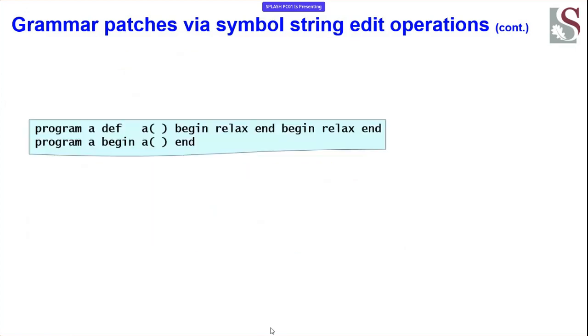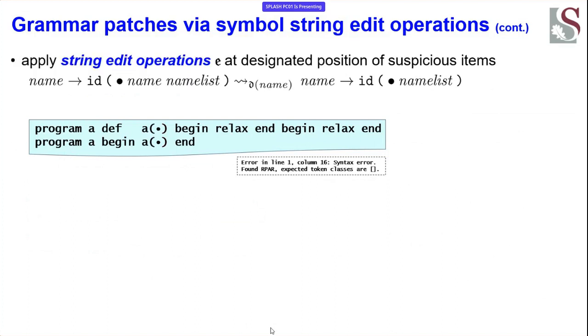Let's look at a second example. Let's look at the deletion. All right, so our test suite still fails even with that patch because it expects not a closing bracket at that position. So we look back at our grammar, we see that there may be something else wrong with the name rule, namely that it doesn't allow an empty argument list. So we can try to fix this by deleting name. Name list goes to empty, so that would allow this, right?